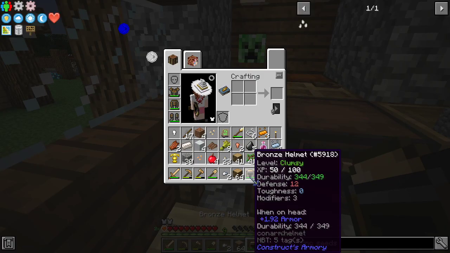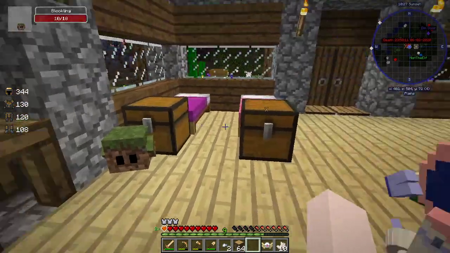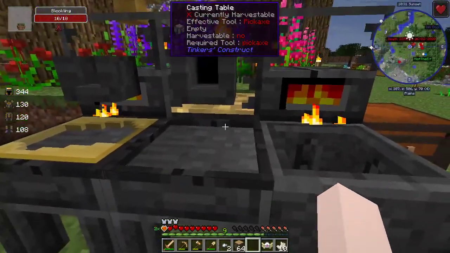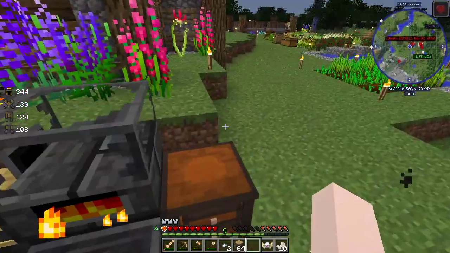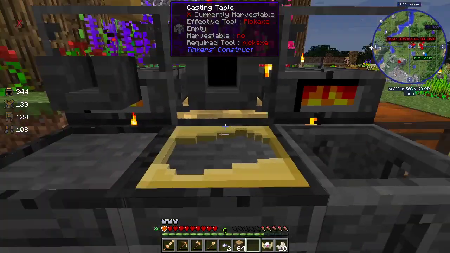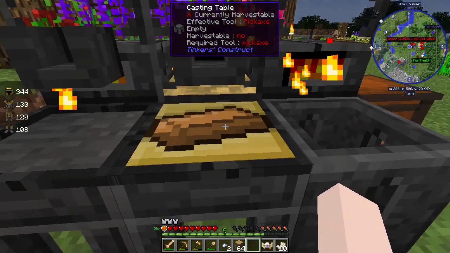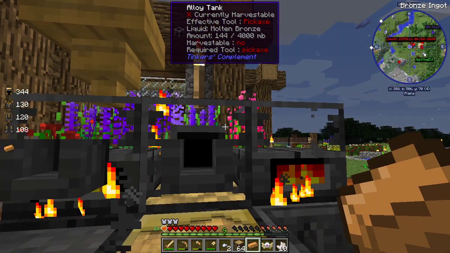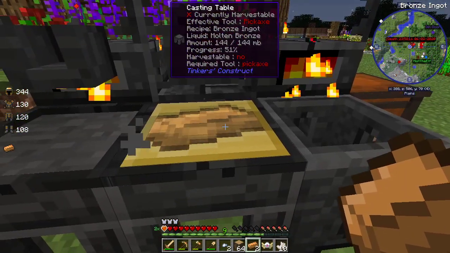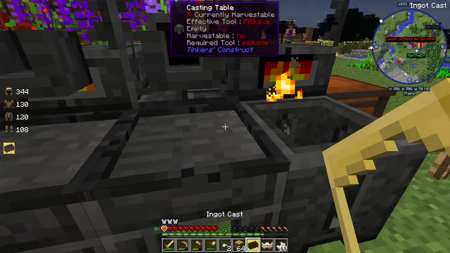Bronze helmet. Good. The problem is that we're gonna need to figure out some way of emptying this further. Oh, okay. It's just 3 ingots. Okay, never mind. That was fine. I thought we had an uneven amount. We did not.